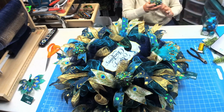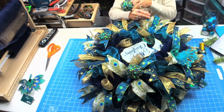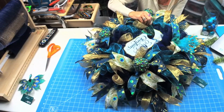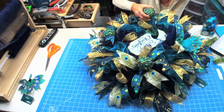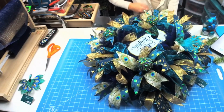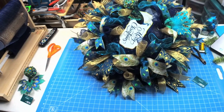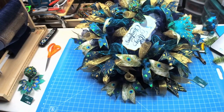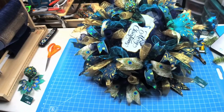Okay, so I'm just going to wire these in. So we're not using tubing because I don't have the right colors. I am going to the store soon, so if I see the teal, I'll pick it up if this doesn't sell, and I will add it. Because you guys, I sold a wreath already, and I'm still adding things to it. Like, who does that? Who keeps adding to a wreath that already sold for a certain price? I do. I like things to be perfect. All right, so I'm going to put that one right here. Now I'm just going to wrap that wire right around the bar. I love tubing. I really don't like wreaths without tubing. So I will run to the store, or I'll place an order at Craft Outlet because I do have to do an order. And the green might look good in there because there's green in the ribbon, so I might use that.